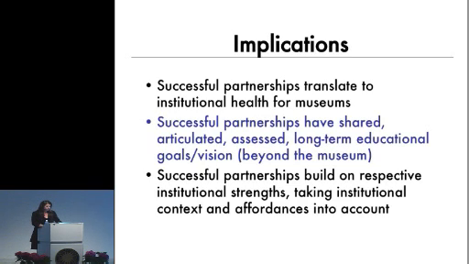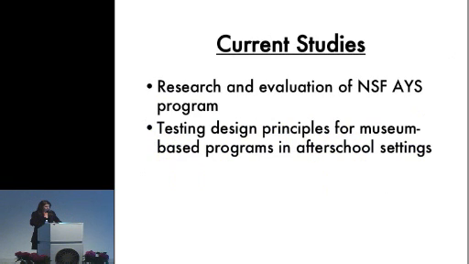Some of the implications of this are, as I said earlier, that successful partnerships correlate with institutional health for museums. That they have shared, articulated, and assessed long-term visions that extend beyond the museum. Again, it's thinking about the broader landscape. And that they build on their institutional strengths, and not try to become something that one isn't.